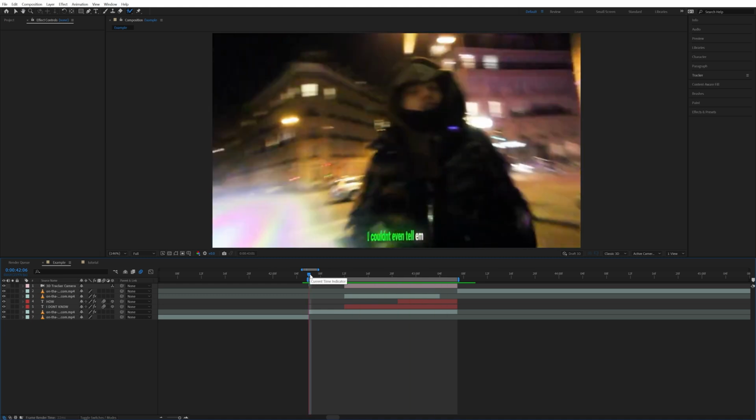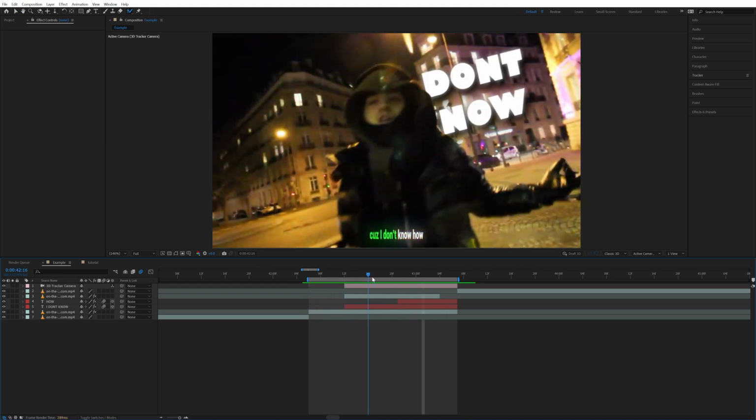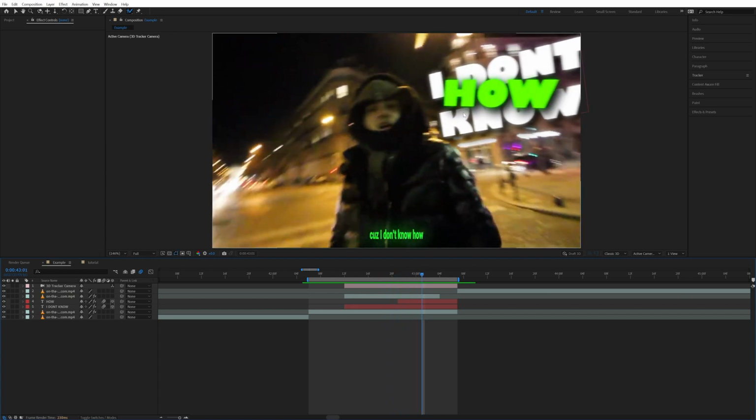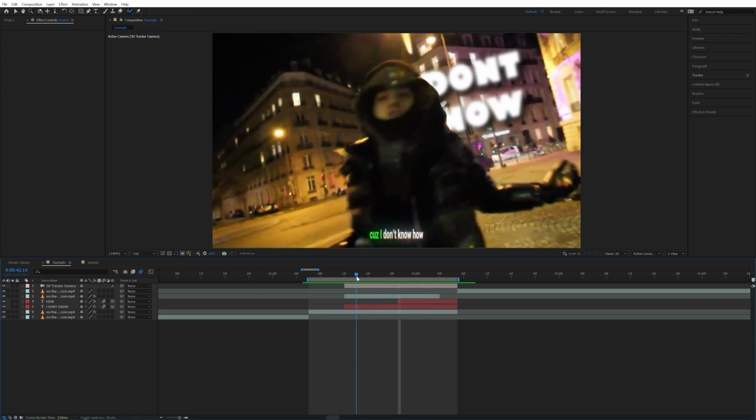So here in After Effects, this is my version of the effect from the video, and you can see here the text animates in really nice and smooth. There's a nice blur, there's a nice flicker, there's even drop shadow, and they're layered like this. And obviously it is motion tracked to this building back here, so it's kind of like floating in space.